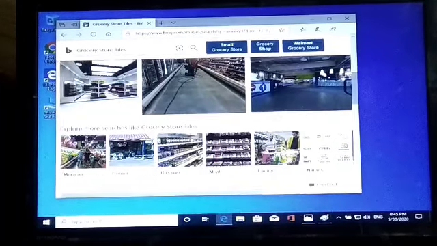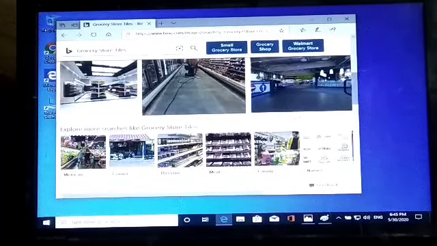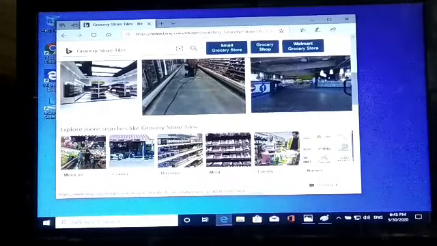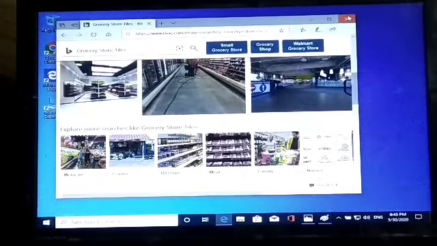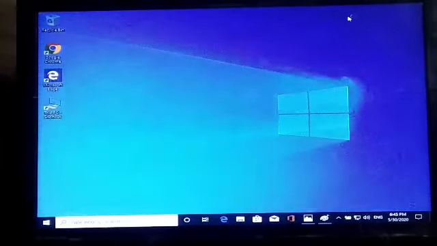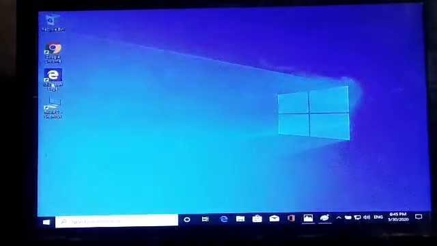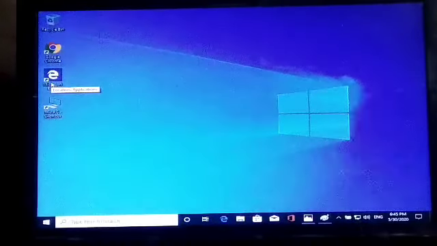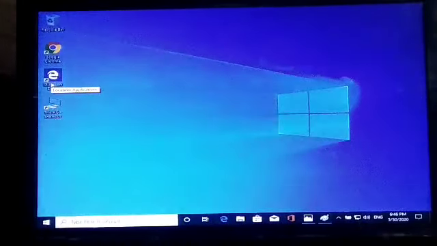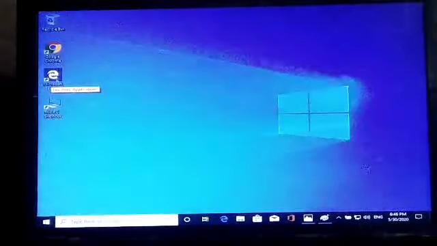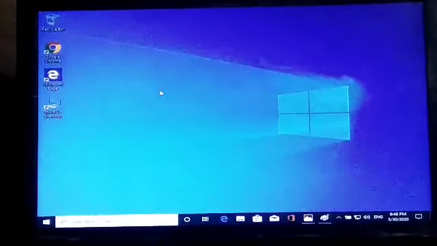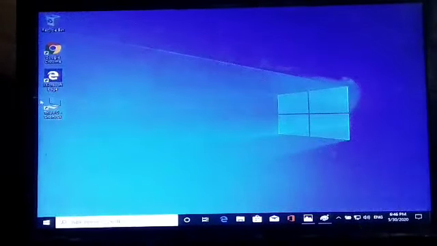Then once the app gets installed in the computer, click on the cross button. Now your app will install in your computer, and then you click on the cross button to close the Windows Store. Now it is closed. These are the steps for installing an app from the Windows 10 Store.